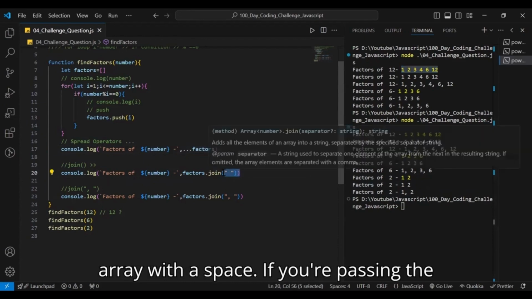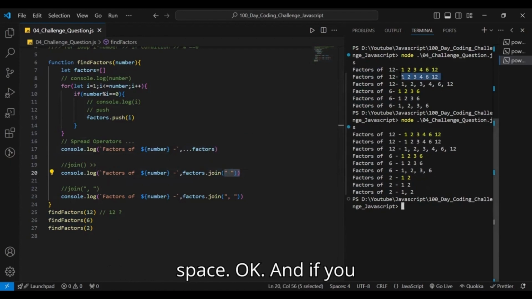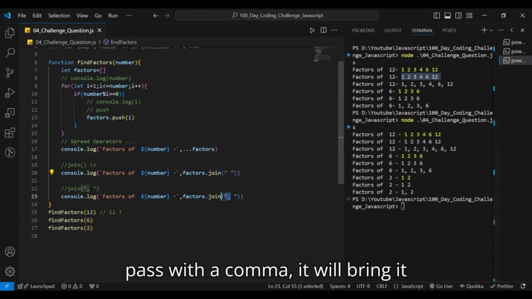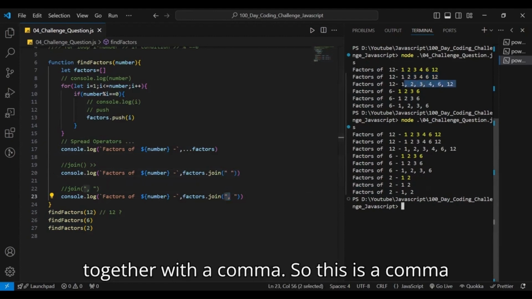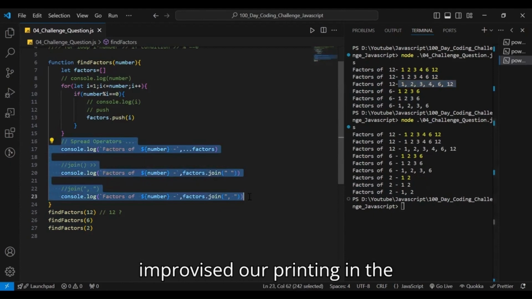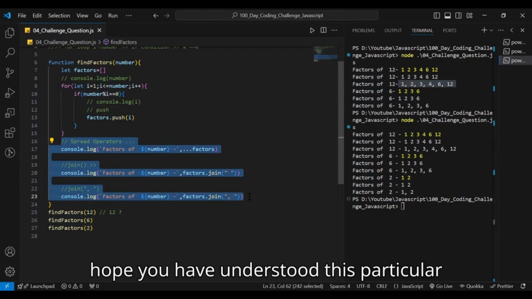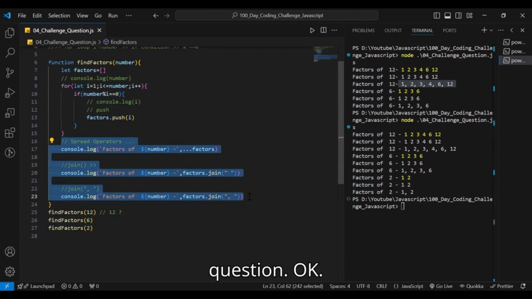If you pass a space, it will bring them together with a space, and if you pass a comma, it will bring them together with a comma. So this is comma separated. That is how we have improvised our printing in the console, and we have done this particular challenge as well. I hope you have understood this question.